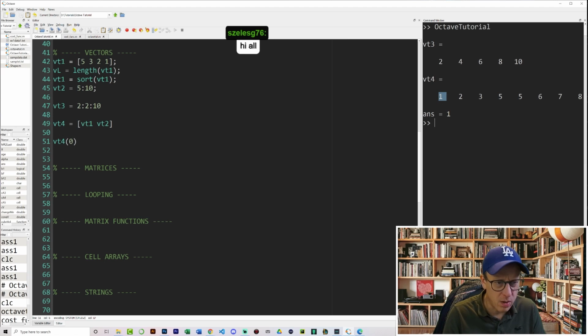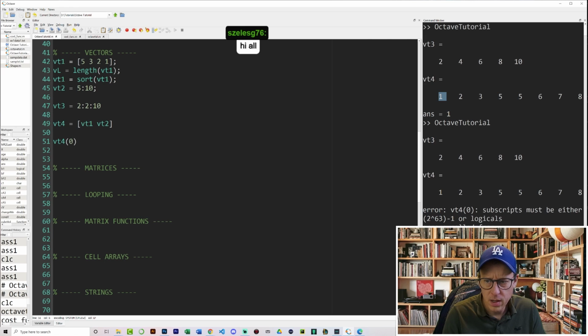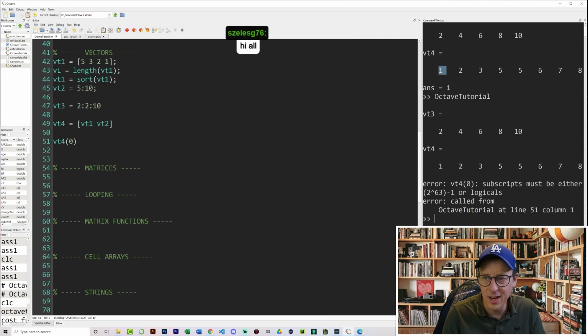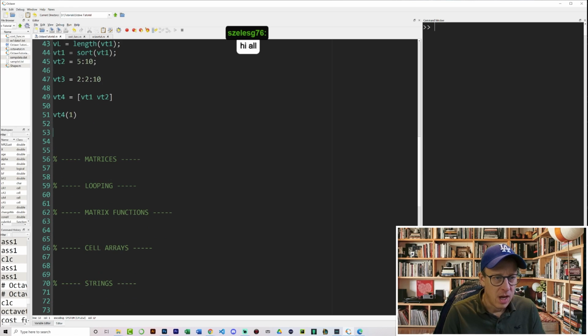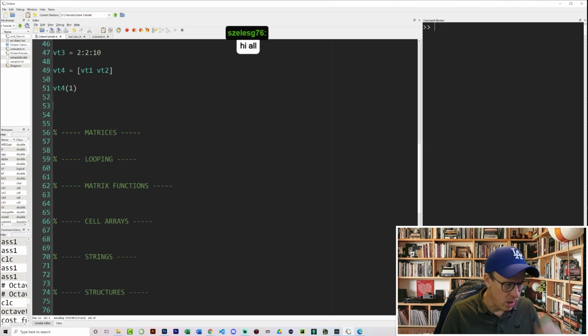Let's throw 0 inside here and run it just to see what it does. You get an error. See? I had forgotten what happens if you do that. So it's not a 0-based index vector system. It is based off of 1, which really makes a lot of sense in this situation.